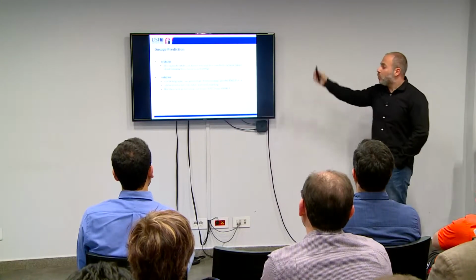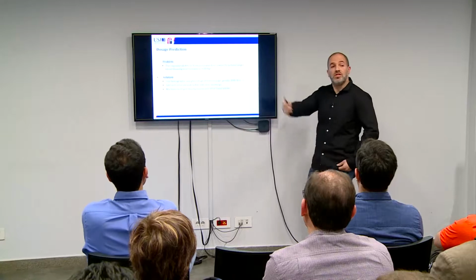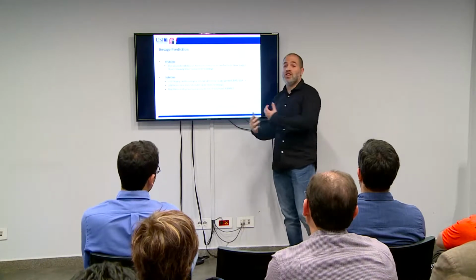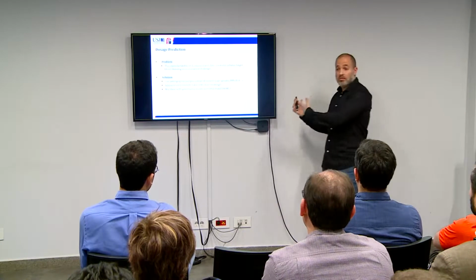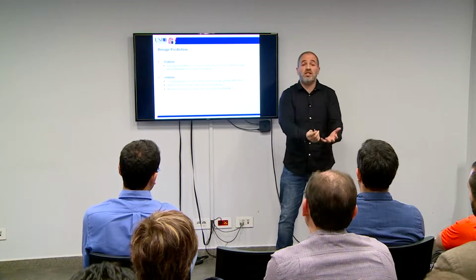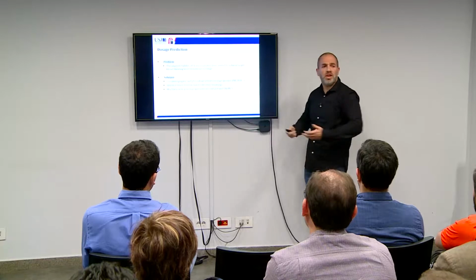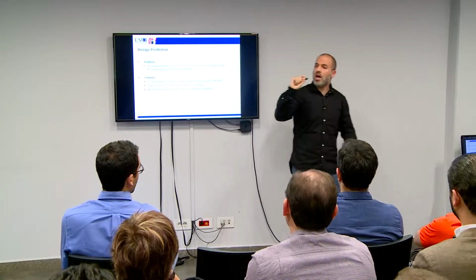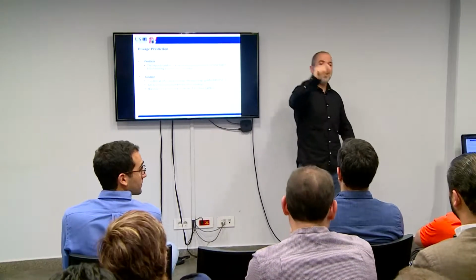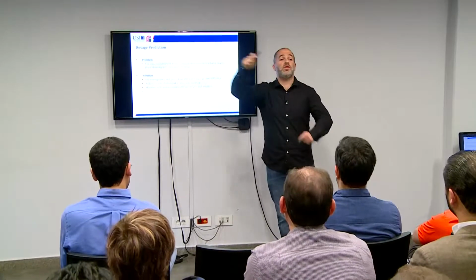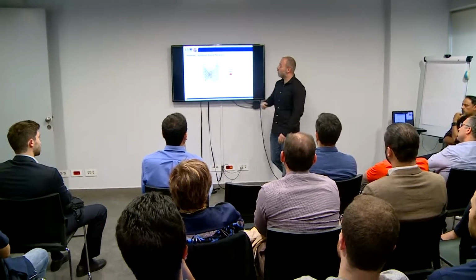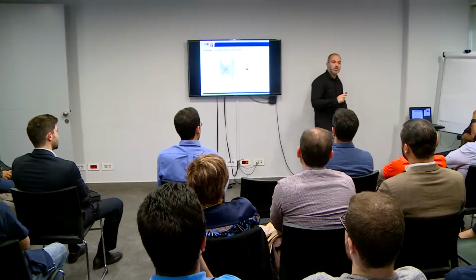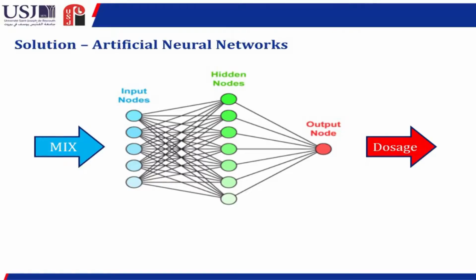All right, so we collected data. The project here was in collaboration between USJ and AUB-MC. The medical center at AUB provided us with the data, 200 patients, with every patient's target INR and the correct dosage after all the trials and errors. So we took this data, we built a small neural network. This is a really small neural network. And we taught this network how to predict the dosage.